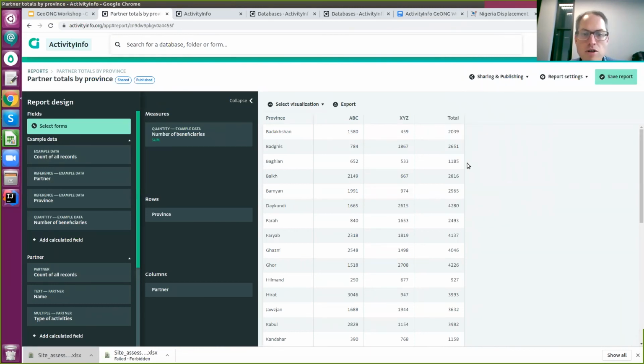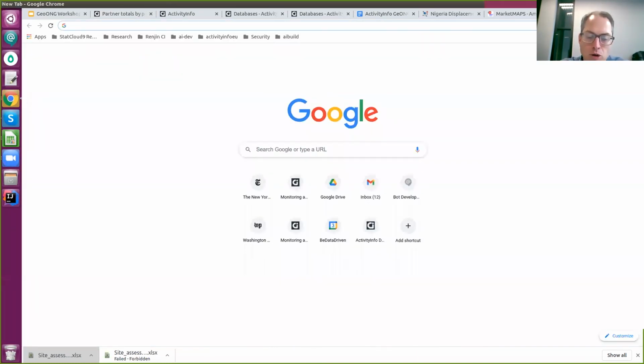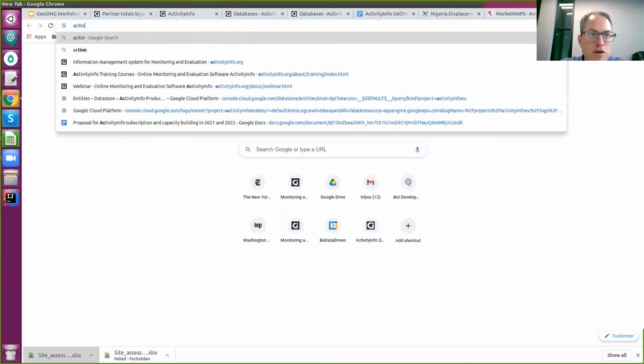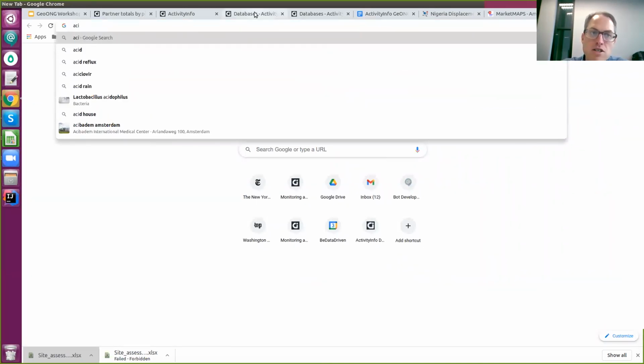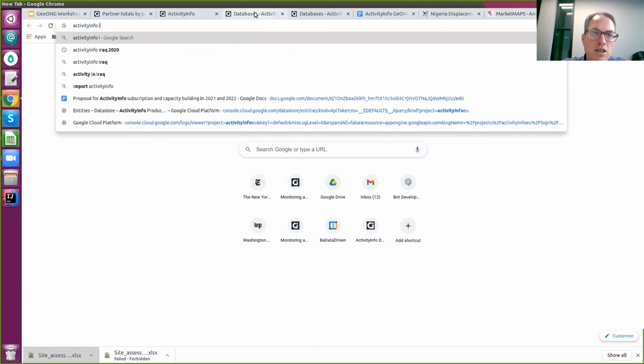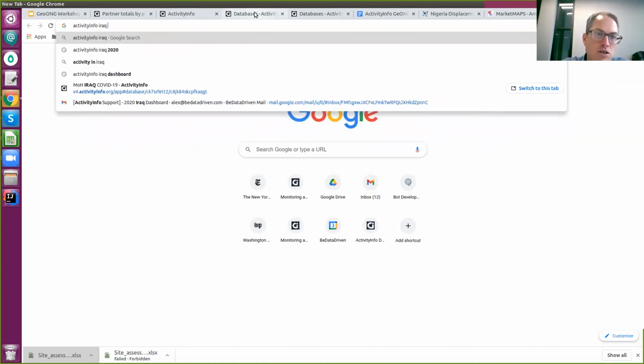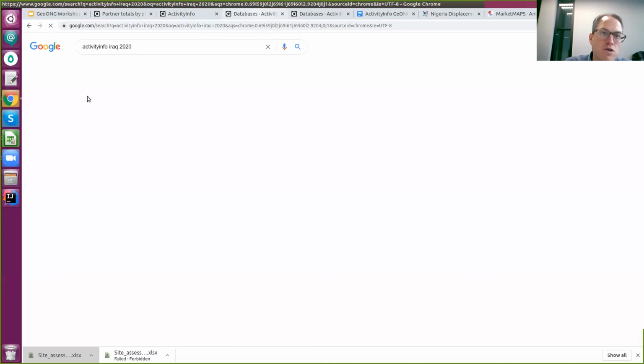Something that we're going to be working on in the last quarter of this year is essentially a dashboard that allows you to combine all of these different report elements together with text into a single shareable dashboard or report. So that's on the way. That's not quite there, but certainly what a lot of deployments of ActivityInfo use right now is Power BI. So this is very easy to connect to Power BI, and of course the example is in Iraq, the humanitarian response plan.